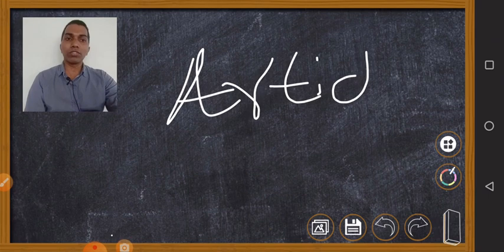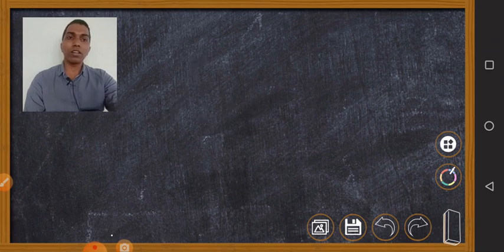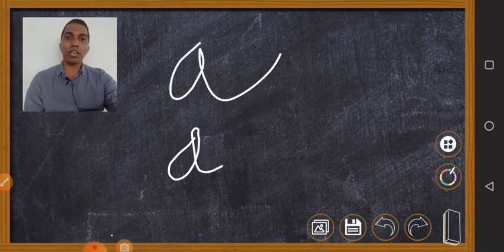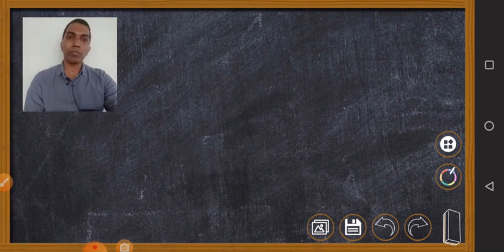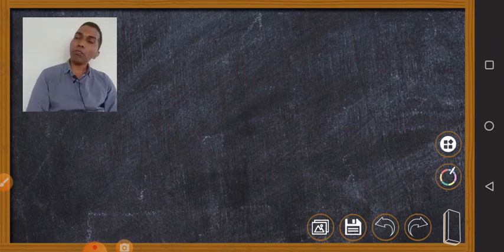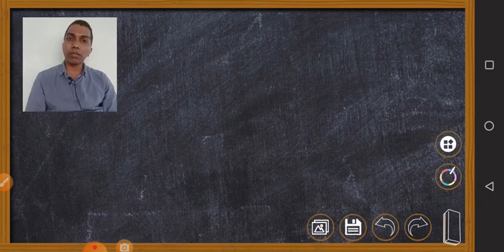If I ask you which are they, otherwise which are articles, everybody will tell me they are a, an, the. Am I right? Everybody knows. No doubt these three are articles in the English language. But do you know the grammar of these three most important words? When I say most important, what I mean is these are the three words which we repeat whenever we speak English, whenever we write English. Otherwise, we use them repeatedly.